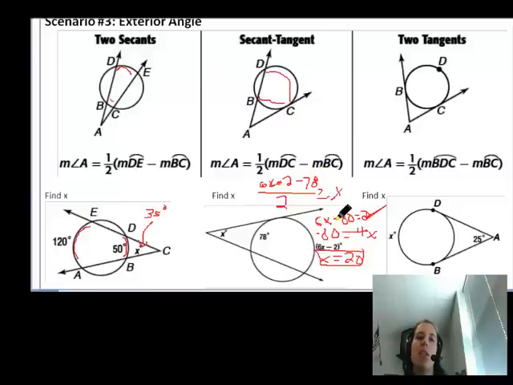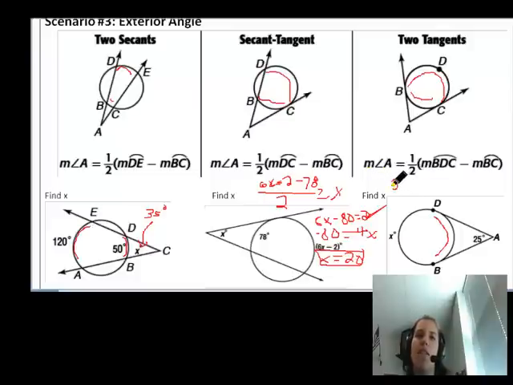So using the formula, this one just had a little bit of algebra. Let's take a look at the last situation: 2 tangents. The entire circle is going to make up those 2 arcs then. So we've got the big arc and the little arc. I'm going to subtract and take half. In this case, the big arc is x. Now notice they didn't give us the little arc, but I know that it's just 360 minus x, right? So let me show you the way I work this out. I'm going to leave it in the same form that they did.